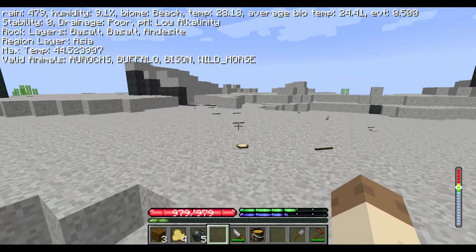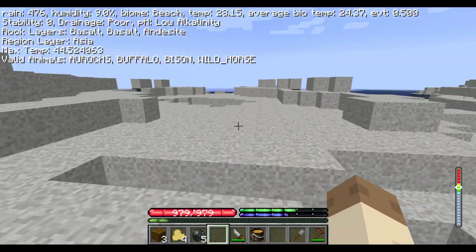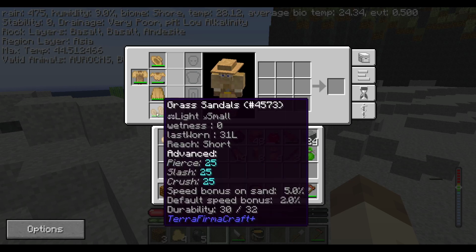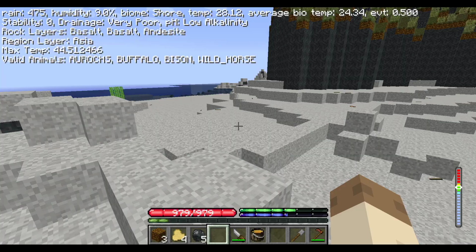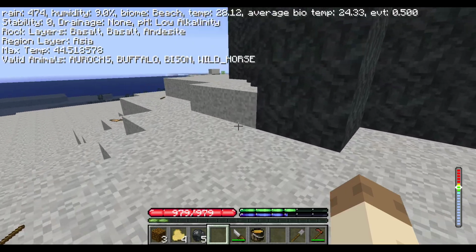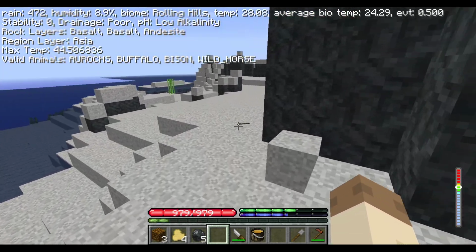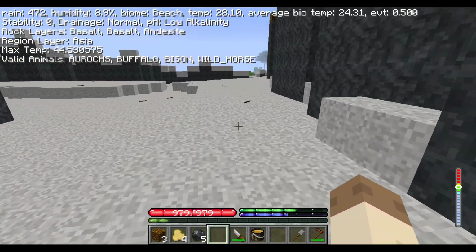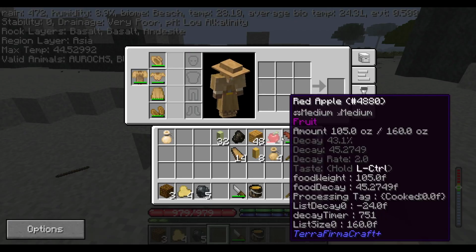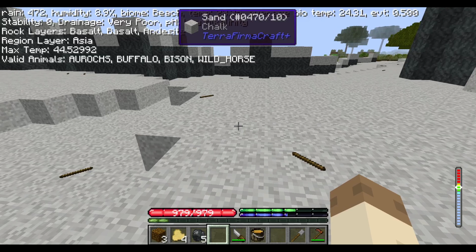Also, sand now imposes a movement penalty on you, just a small one. It's just a little harder to walk or run in sand than it is on regular terrain. That's not fully offset by the speed bonus on sand that the sandals give you. It is fully offset by the leather sandals, though. So you do come out slightly ahead with leather sandals. I just thought that, if you've ever tried to run on a beach, it's not that easy. It kind of makes you tired. It's not super fun, and you feel like you're going so slowly.